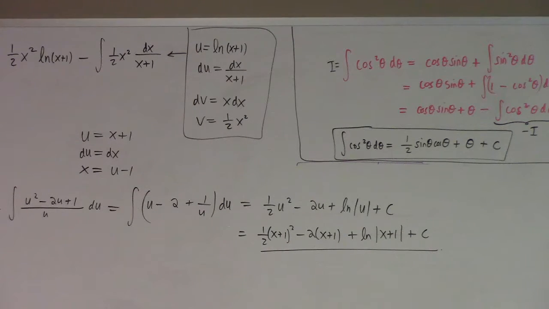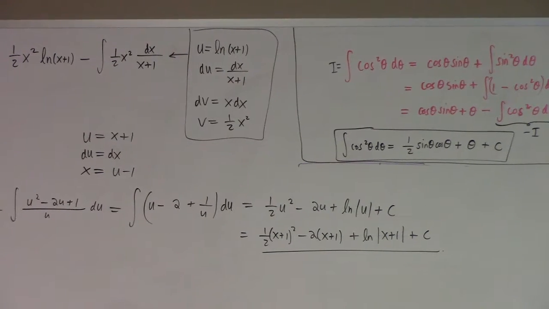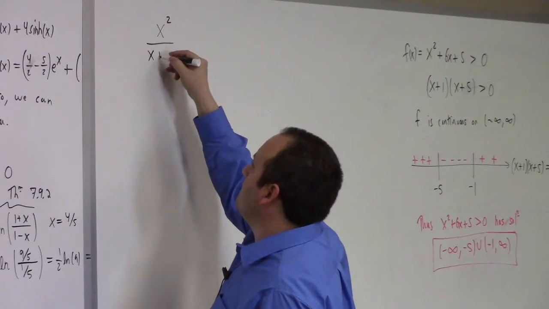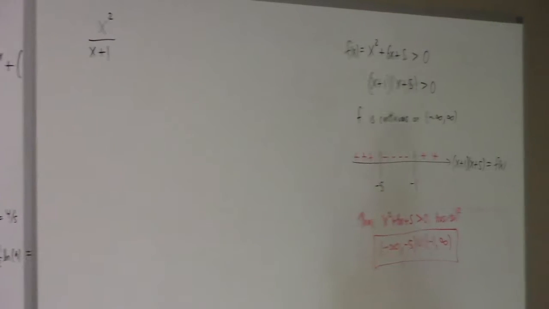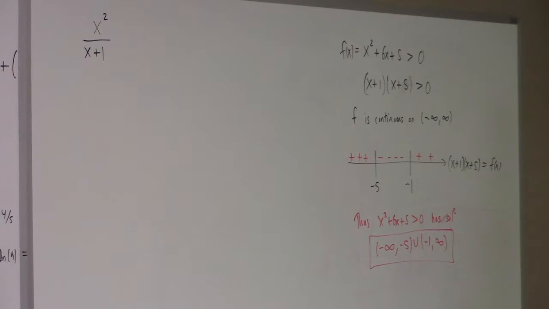That's really nice. It's not usually the case that we can do that. It's also the case, and this is a more difficult thing to establish, you can integrate any rational function. You give me a rational function, which is just the quotient of two polynomials, and there's an integral for that in terms of elementary functions. So that's pretty nice. This is one of the rudimentary examples that you'd face in the study of such a question. So we've got x squared over x plus 1, right? This is actually an improper rational function because the numerator has larger degree than the denominator.